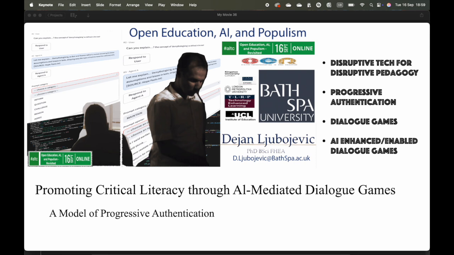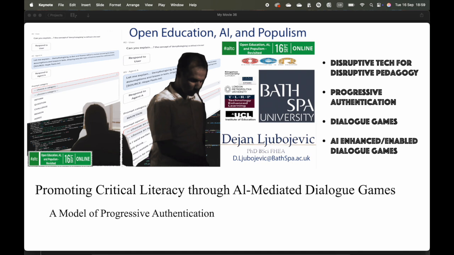Pedagogical pattern composer, that Diana and myself worked on, is a learning technology which we developed bespoke for learning, not for wider use. There's something called NetLogo. Maybe you heard of that years ago. That's a learning technology. It hasn't been appropriated from something else. So it's a very interesting AI enhanced and enabled dialogue games. So that's where I'm going to go.